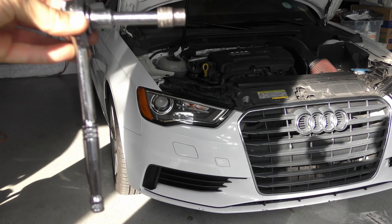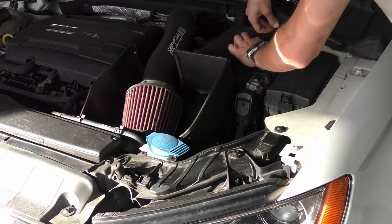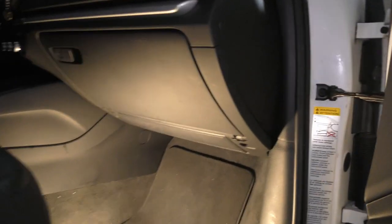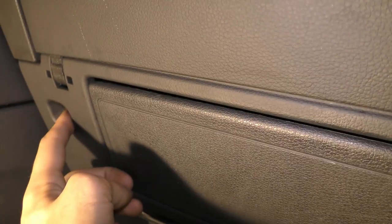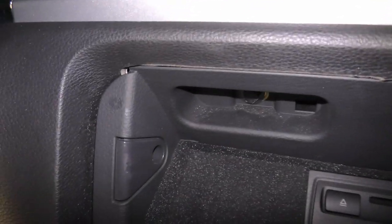The first step is to get your ratchet with a 10mm socket and disconnect the battery under the hood. Next step is to go into the passenger side and remove all the bolts holding in the glove box, starting off with the one down here, and they're all 8mm or 5/16 bolts. You got another one right here. You're gonna open up here and disconnect 1, 2, 3. So you got 5 of them to take out total.